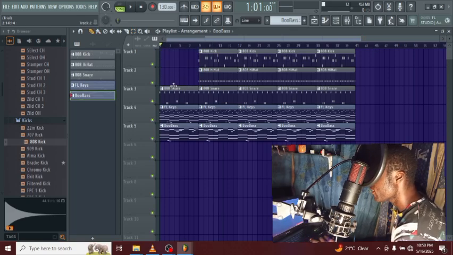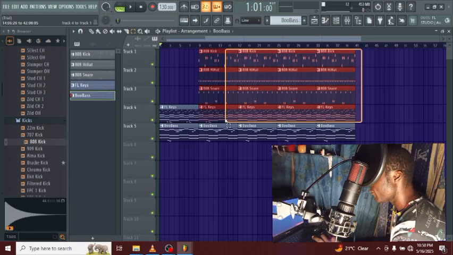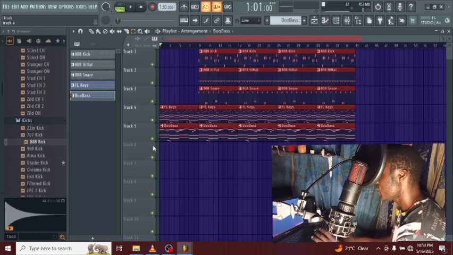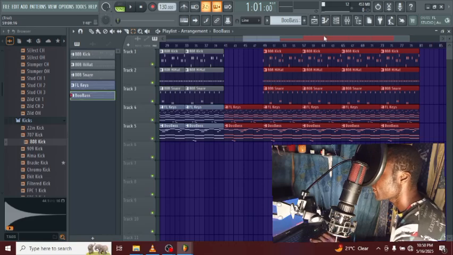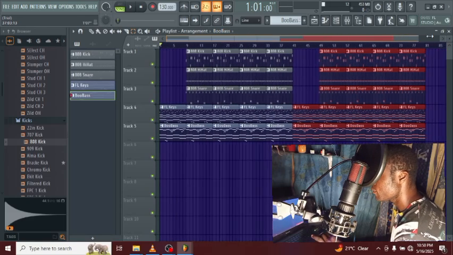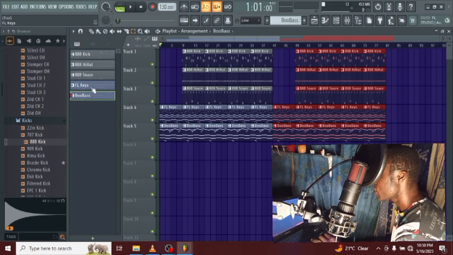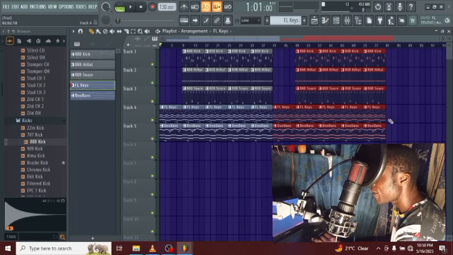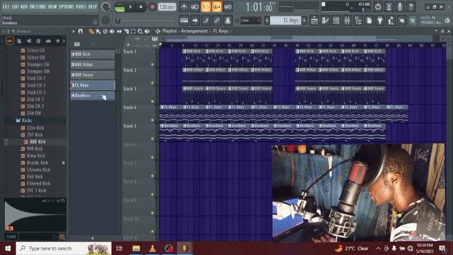I'm going to remove the kick, remove the hi-hat, remove the snare. After that, I'm going to highlight it to the left, press Ctrl and B. I'm arranging my beat now. I will click on my FL Keys. I'm going to extend my beat now to my outro. I'll just click here, from 81 to the start of 81. I'll just time it, extend it to my outro, click back onto my bowl bars, and then just click back here.